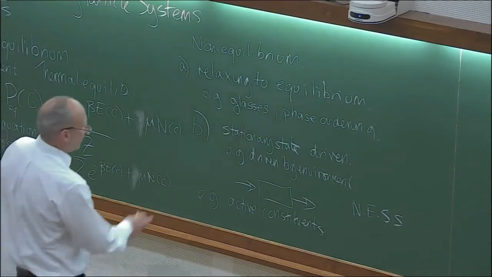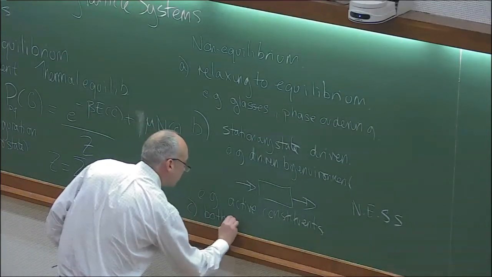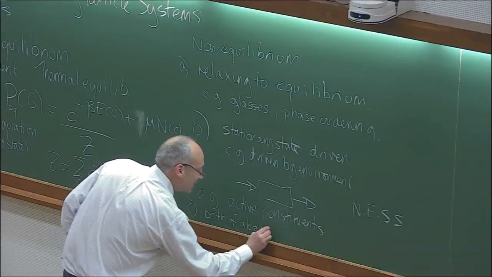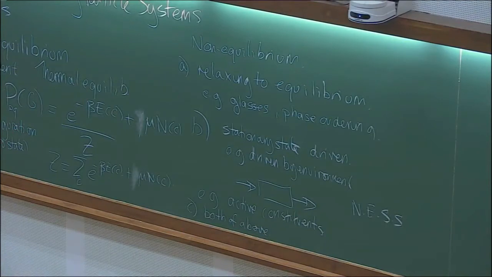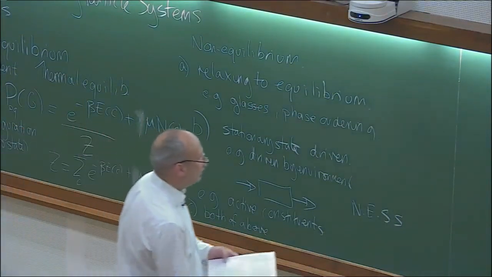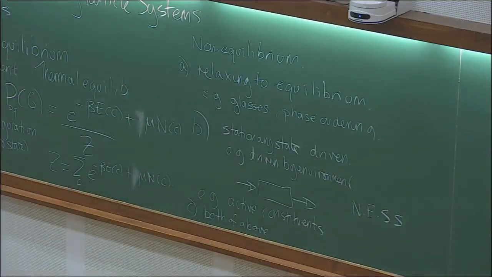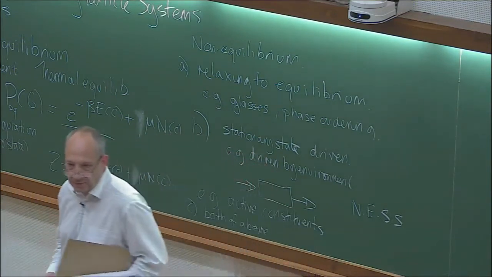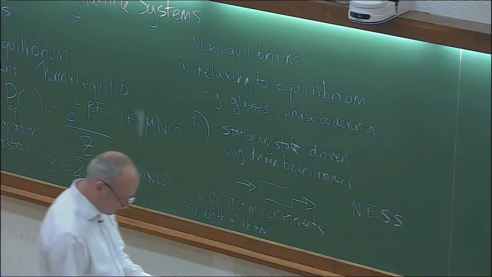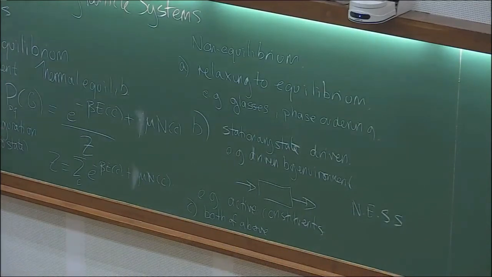Or, if you think about it, we've got A and B. We could have C, which is both of the above. We could be relaxing slowly to a non-equilibrium stationary state, and so on and so forth. But in general, we can unify these things at a very general level by saying that all these systems are defined by dynamics. Dynamics is the basic thing, rather than equilibrium properties such as energy and free energy. We're interested in dynamics. Okay. So that was the general introduction to say why we need to study dynamics.